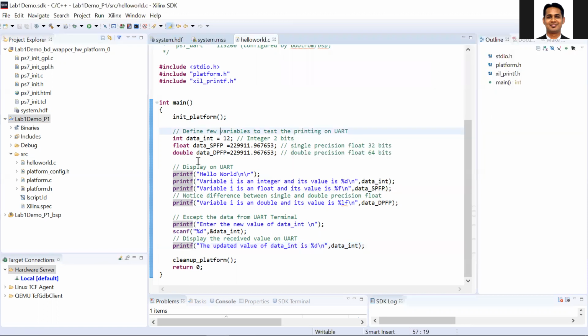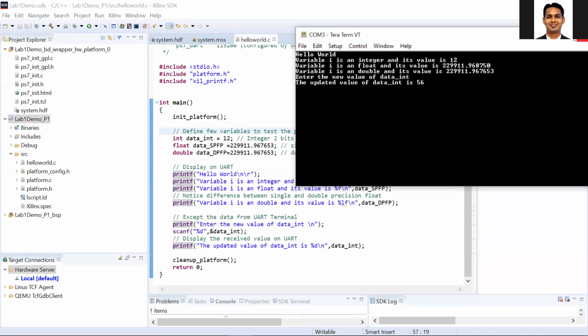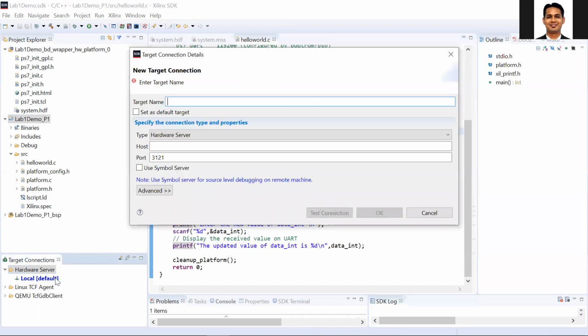Now we will see what happens when you don't have physical access to the board, and how you can configure your SDK if you are accessing the board which is connected to the university network. Again, here you need to go to the hardware server and click on New Target. We have already shared the details about how to book the time slot for your board access. Once you book the time slot, and if the booking is successful, before your time slot begins, you will get an email saying what the IP address and the port address of your board are. So here I'll select remote board.